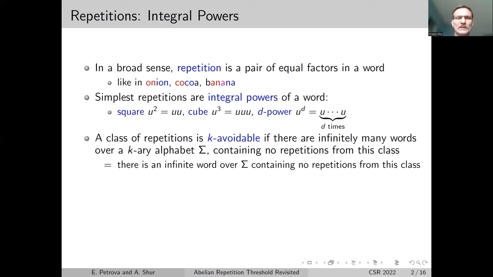A very important notion is the notion of avoidable class of repetitions. Some class of repetitions is called k-avoidable if over k letters, one can construct arbitrarily long words without repetitions from this class. In 1906, Thue showed that squares are three-avoidable, and cubes are two-avoidable.